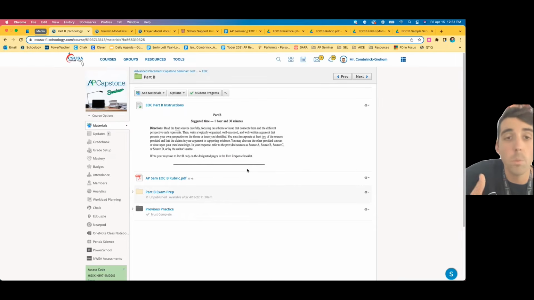So just a couple of reminders. 1, it is handwritten, so you'll be writing in a response booklet on the day of the exam. Number 2, this is very similar to what you did previously for performance task 2, where you got a series of stimulus material, and then you derive an argument based on that. For task 2, obviously, you got to do more research outside of it and spend more time doing that research, so you have less on that end, but it's the same idea where they give you sources, you derive an argument, and then you use the sources to defend your argument.